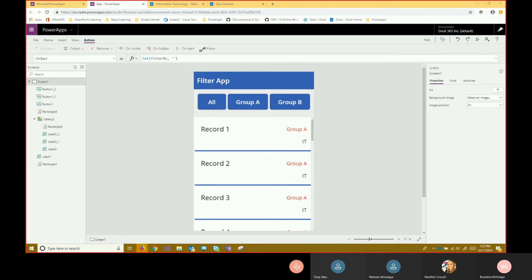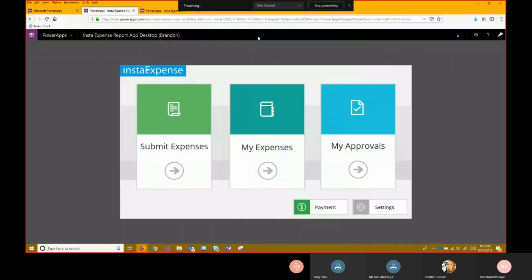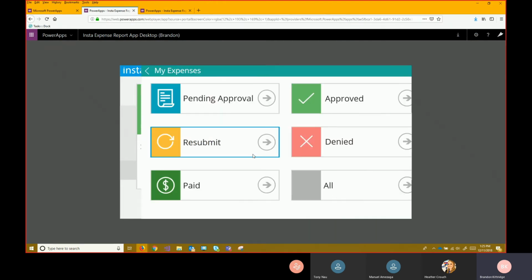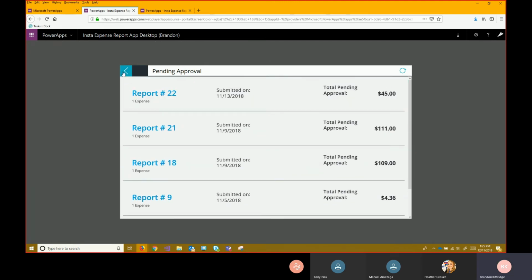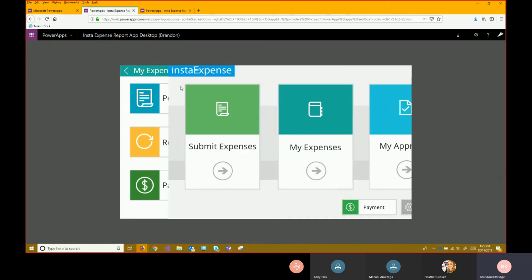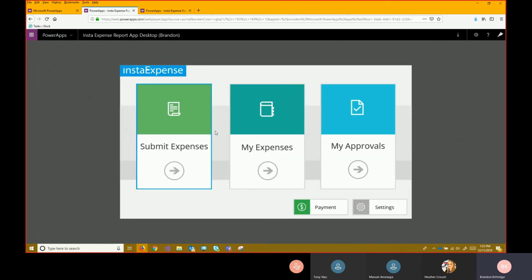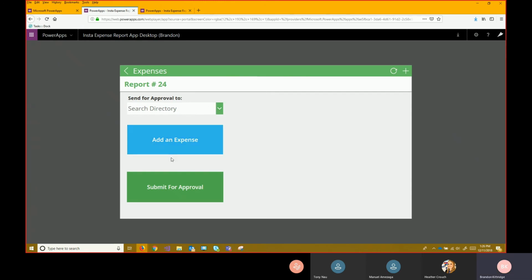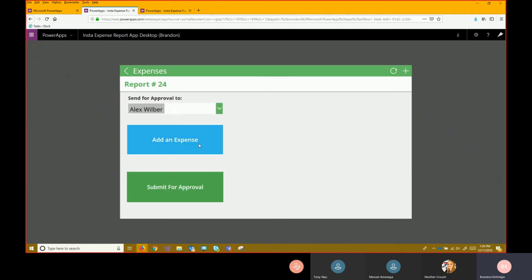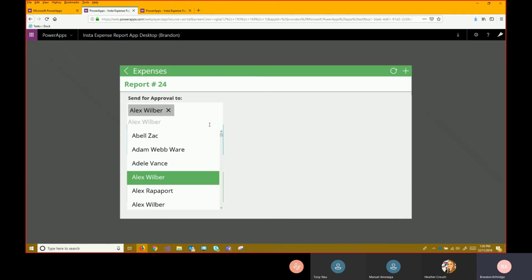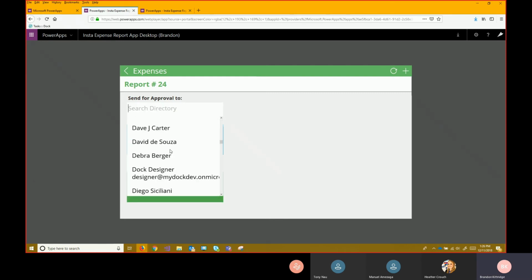So here is our expense reporting desktop app. I used a lot of the filtering in this, especially with this type of stuff. For these reports, it filters by the status, but I'm getting a little ahead of myself. So in this app, there's a couple options here. You can submit your own expenses, and you select the approver in here. So I'm going to go ahead and select this user. Oh, okay, they must not have an email on this tenant.